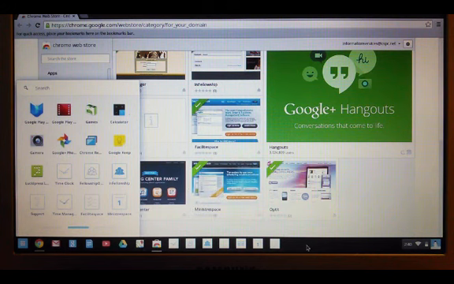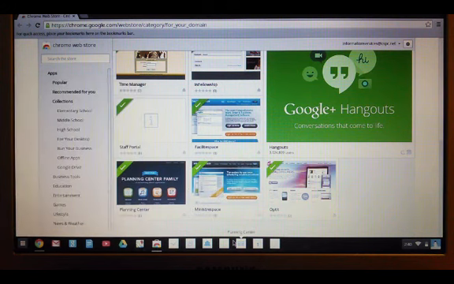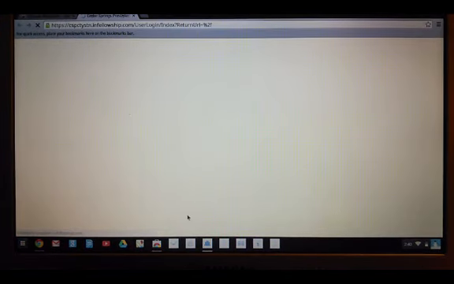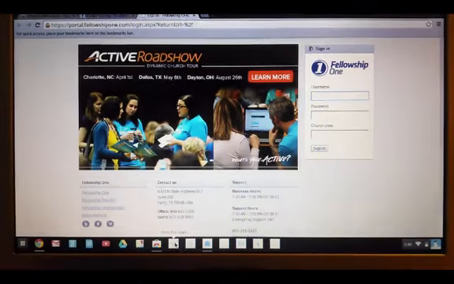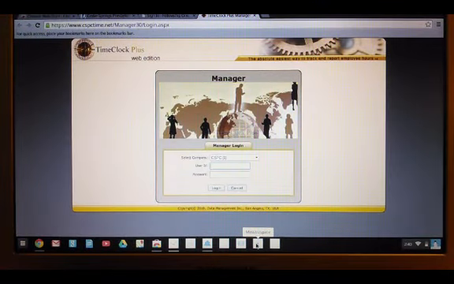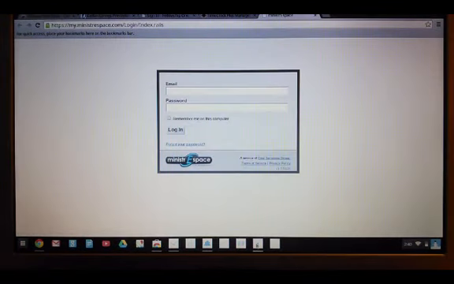So those are some of the icons that I would like to have across the bottom of my bar. So for example, I click Fellowship, and it automatically loads Fellowship straight to the logon screen. Same for Fellowship One. I can click Time Manager. It's going to take me straight to the time clock service. This is an app that a lot of you have requested, so I'm excited to have this one available. And then it's taking a moment to load. There we go. Ministry Space. So we'll back these out.